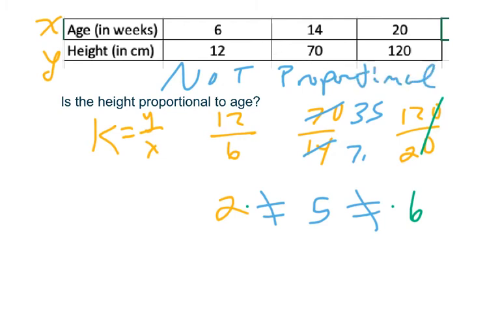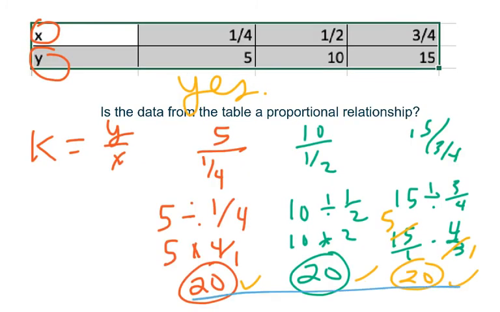So, in conclusion, if you want to see if something's proportional, whether it's on a data table or a graph, you always want to compare the y divided by the x value. How much does it go up versus how much it goes over? And when you do it for data tables, all 3 values, when you do the y divided by x, should be the same value. Here they're not. Here they were.